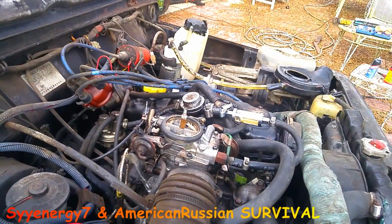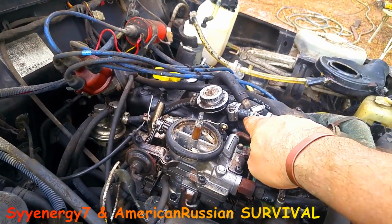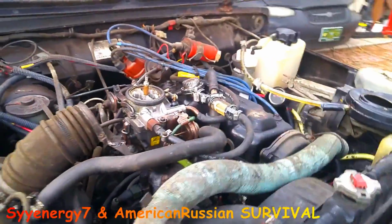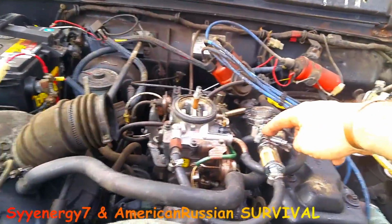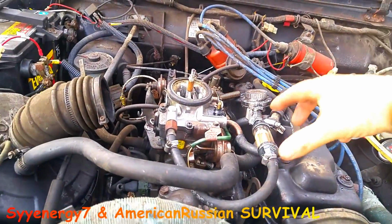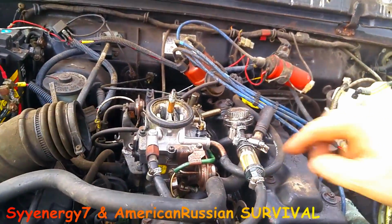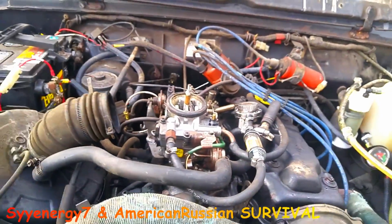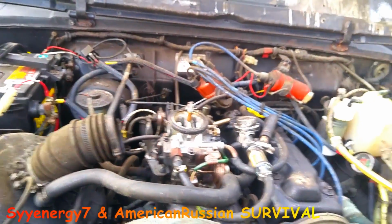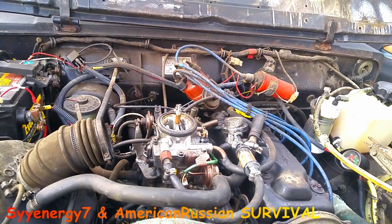Now it's a good thing I don't throw nothing away, because this fuel filter is a custom fuel filter where you have different size ends you can put on them. So I was able to put a 3/8 on this side, and this is a 1/4 inch. So I was able to adapt it from a larger size hose to a smaller size, so I'm not going to have any problems in the future. Plus it's got a double filter. There's a filter back by the gas tank. There's one up here. So that's good to go.